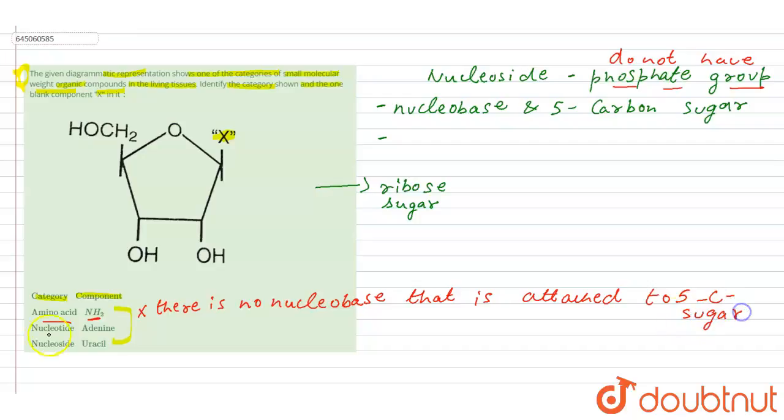The next we have with us is nucleotide alanine. So this is the figure of a nucleoside. This is also the incorrect one, as there is no phosphate group. The next we have with us is nucleoside uracil. So this option is the correct option. It is the uracil. So this is the correct option to our question.